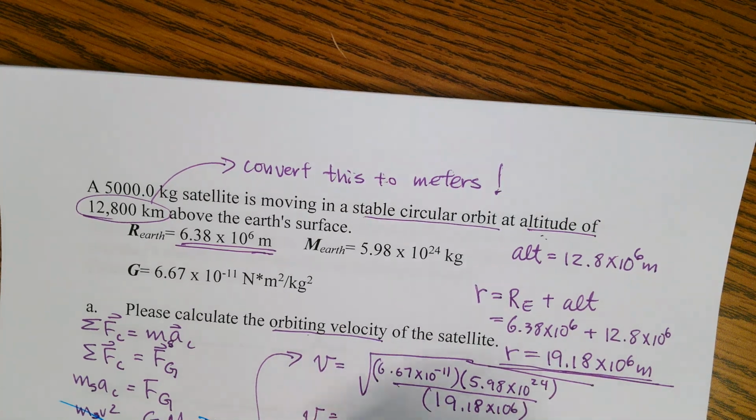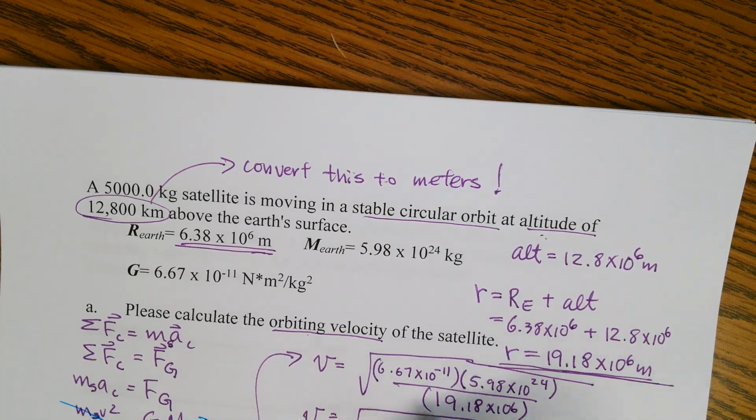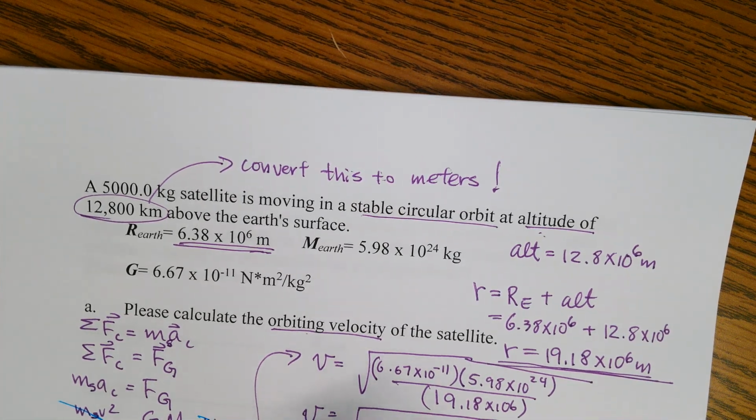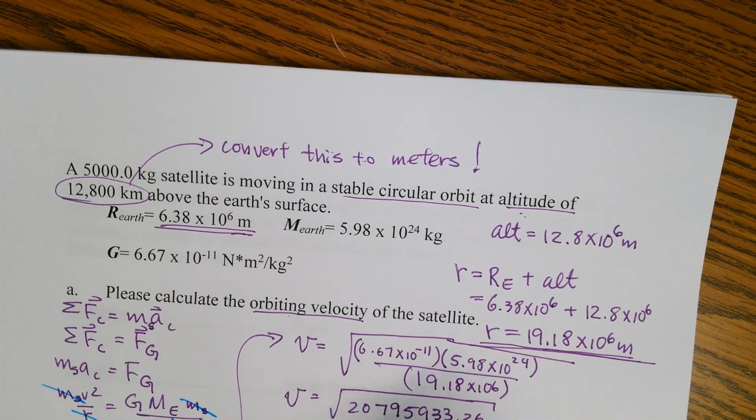So my V is equal to, just to give you a little catch here, just in case your math is not correct, this is what you should get inside the square root sign. All this mess should come out to that. Okay? Which comes out to 4,560.3 meters per second.